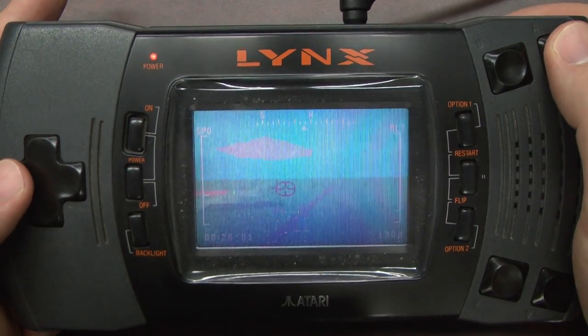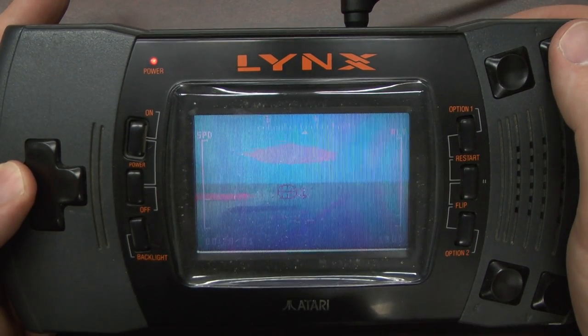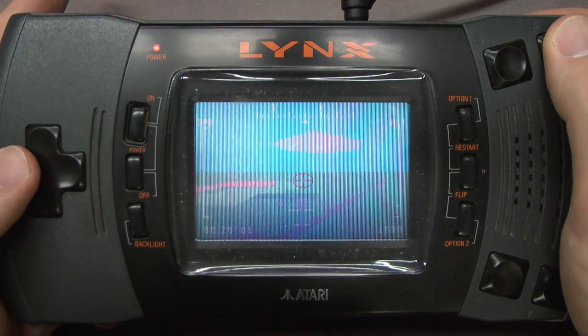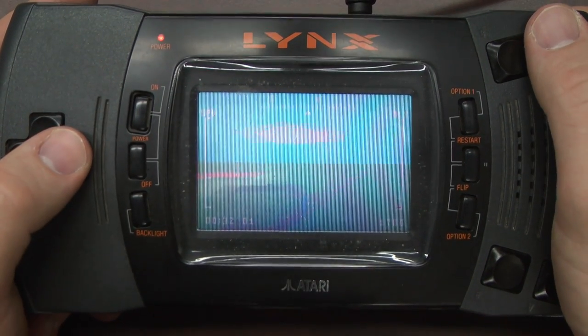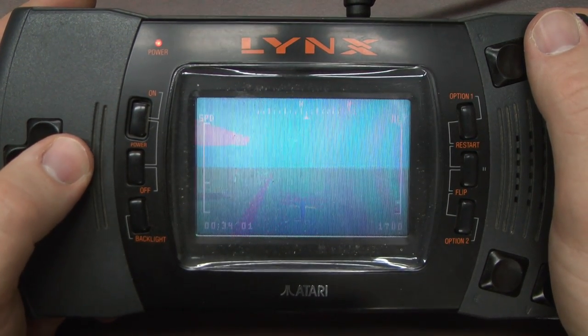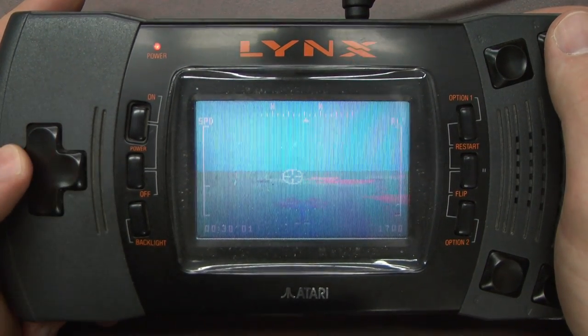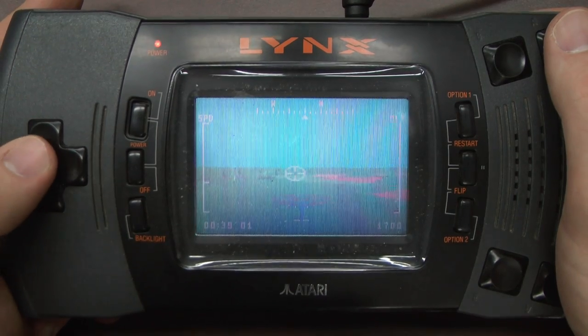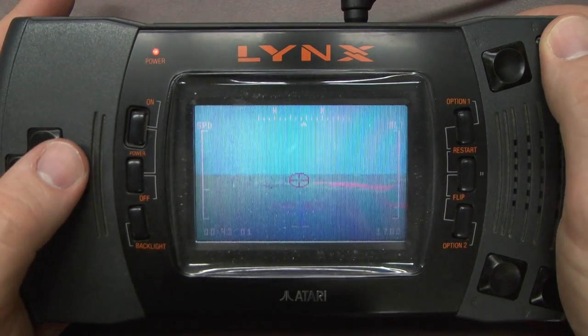I know this one is hard to see — it's actually hard to see compared to all of the other Atari Lynx games that we have at the Classic Game Room Intergalactic Space Arcade. It plays like the developers were pushing this thing past its limits; the Lynx struggles to play Steel Talons. It's extremely sluggish and clunky, but at the same time it's impressive because it's a free-roam helicopter shoot-em-up on an early 90s color handheld.